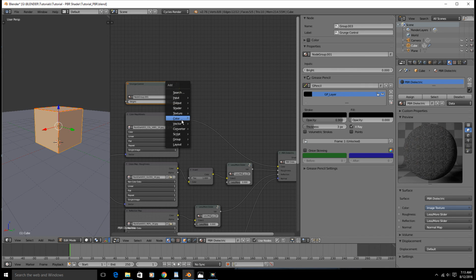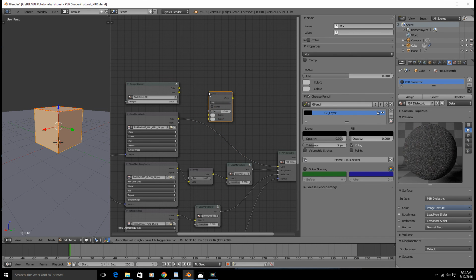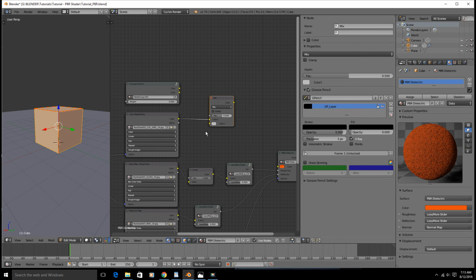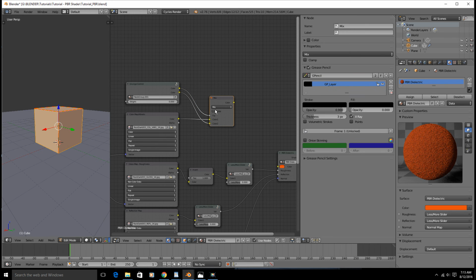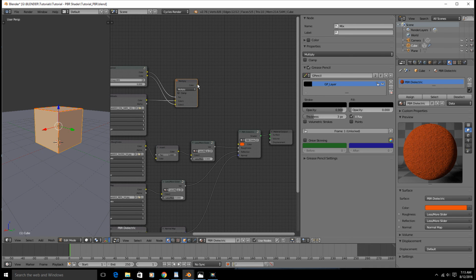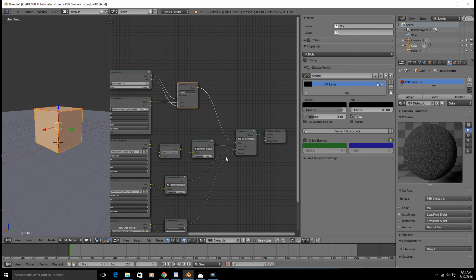We're going to add in a color mix RGB node. That's going to go right here. And we're going to take the top here, plug that into color 1 from our color map. We're going to take the bottom color from the grunge control and plug that into color 2. And we're going to take the top color and plug that into factor. Set this to multiply. That way it's an overlay, not just sitting on top completely. You can see through it. And the color output from the multiply is going to go into your color PBR shader.